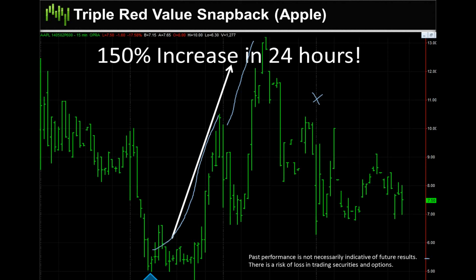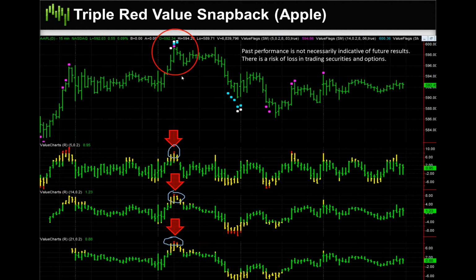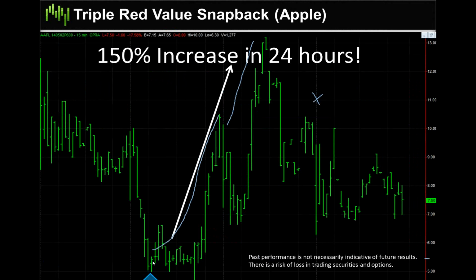Okay, a put option would lose money as prices increase. Exactly right, Drew. But this is actually the option chart here. It's not the underlying. Let's go back to the underlying. This is the underlying. So we see in the underlying, with the actual stock price, that this actually goes down. So as Apple sells off here, our put option we're buying is going to benefit as prices sell off in the underlying. And you can see it does. It goes from essentially the $5 per share option premium all the way up to a high of $13 here in about 24 hours or so. So not a bad deal, not bad potential, and that's what we want to try to take advantage of.